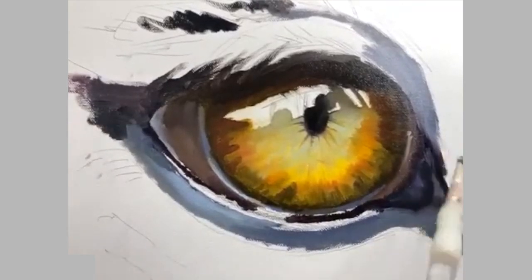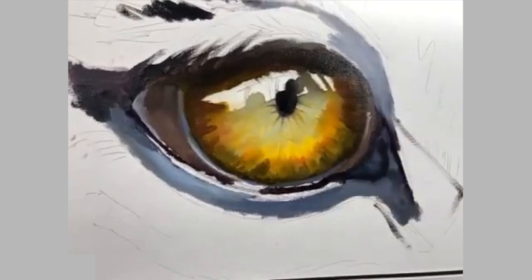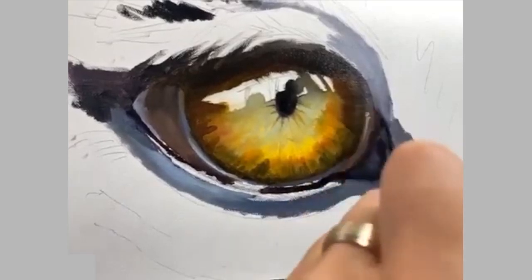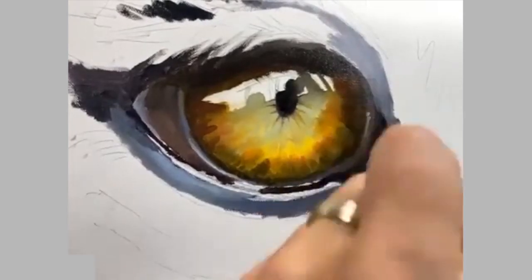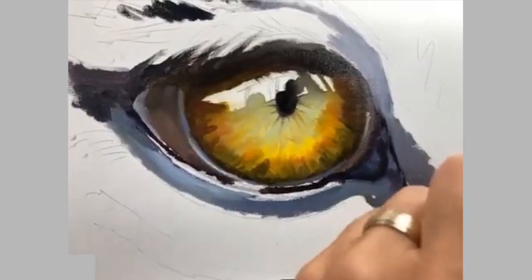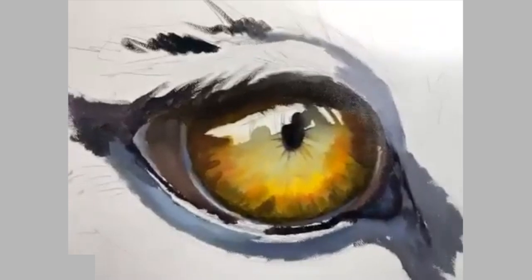Distance between the eyes, we have this area here on the corner. These colors are pretty much light purple, light gray. And when we will be studying the fur, I will show you how this fur works in this part of the eye. Okay, that's for now, and let's come back to the eye.